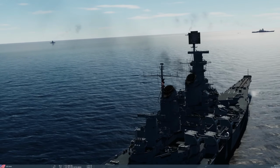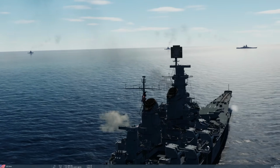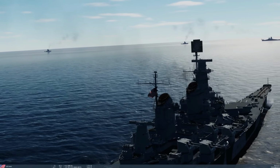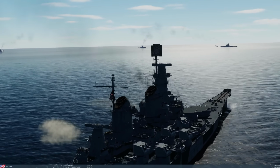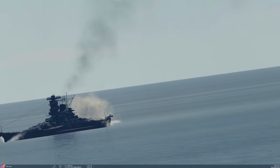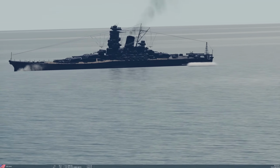Ran out of besties. The Yamatos are taking their sweet time to finish Grump off, and that's because most of their turrets have been knocked out. They seem to have problems with their turrets getting knocked out, no idea why. I'm still firing, damn it. Turret's coming around. It's shooting at whatever it can find. Grump is not out yet. Look at him taking them out. I can't see any turrets on any Yamatos working, guys. No, they're all out.